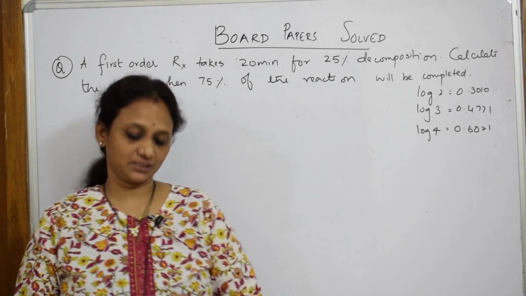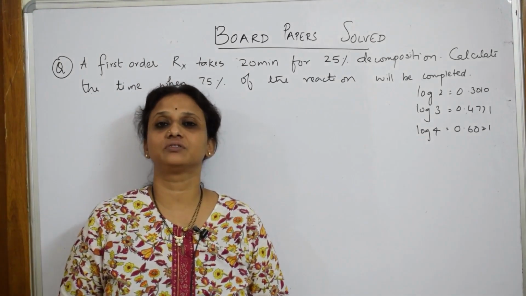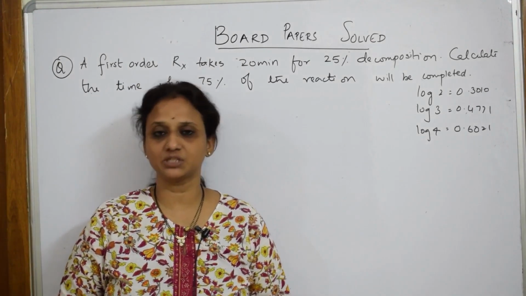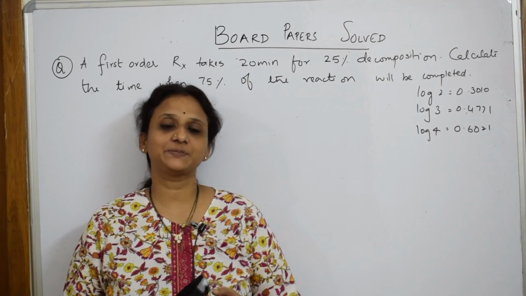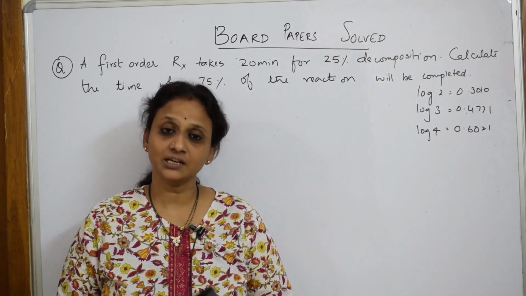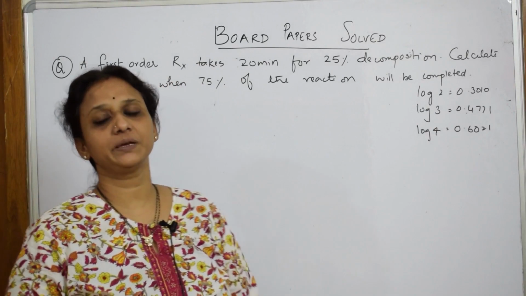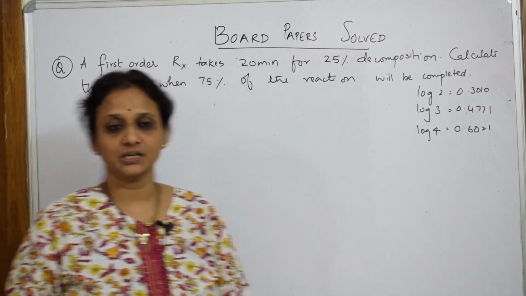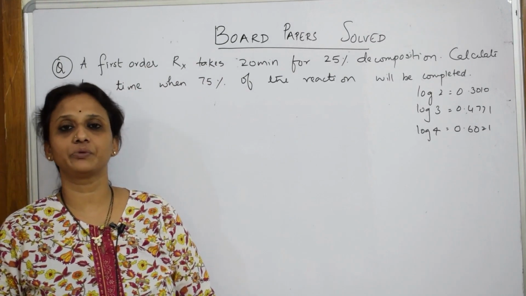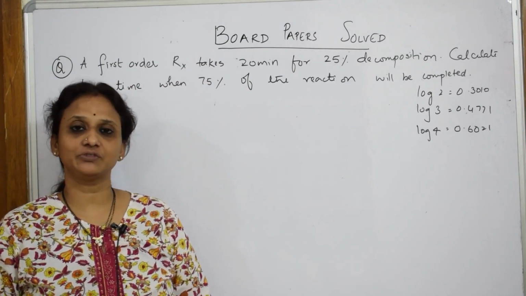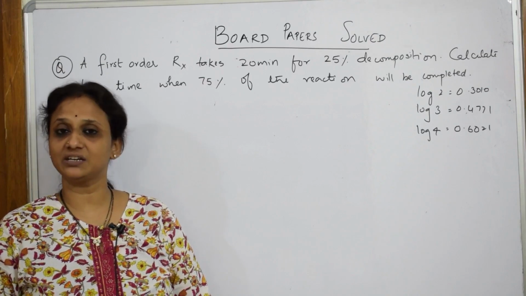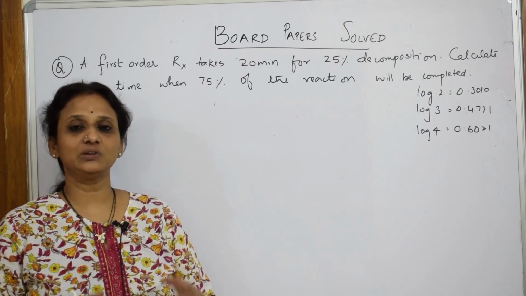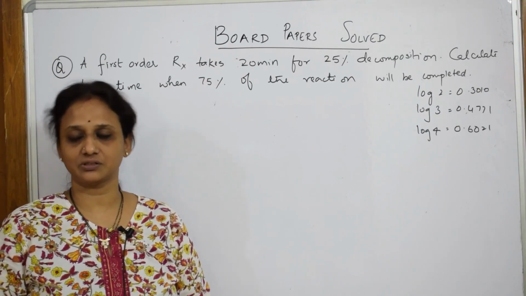So let us come back. We have done the chemical kinetics chapter, and we have done the numericals in between along with the theory part. So please practice all the numericals along with the theory. Let us start with the board papers. As I said, once the chapter is done, I'll be doing all the 10 years of board papers. This is going to continue till the month of February. Once we are done with all the board papers, it is easy to re-revise everything and learn new links between the different topics of the syllabus.